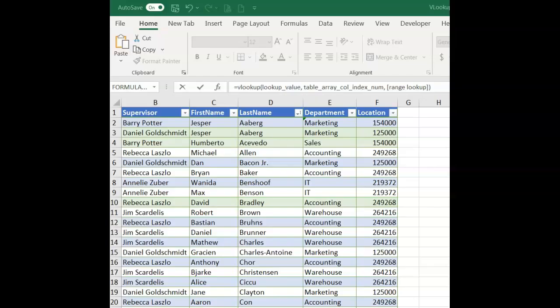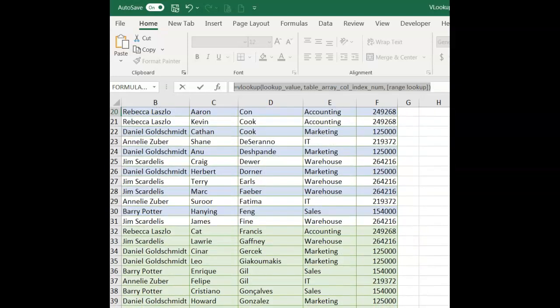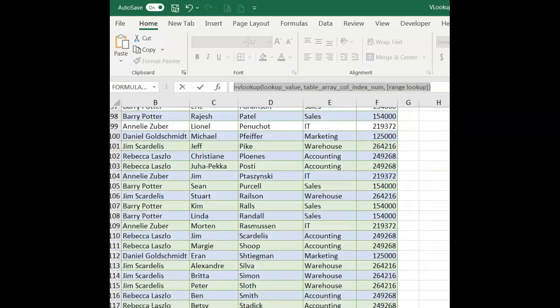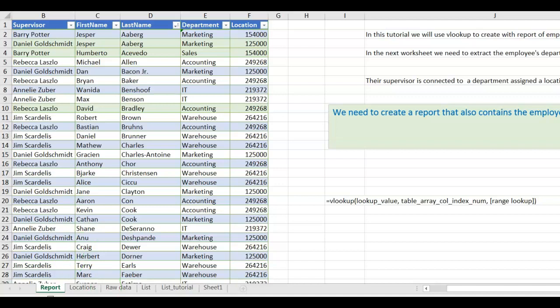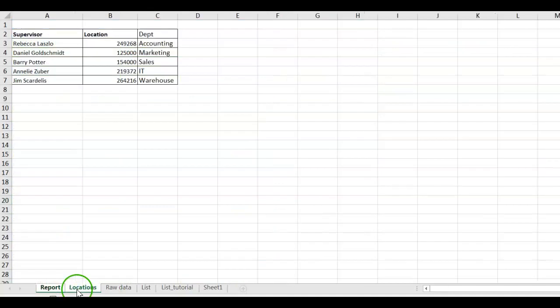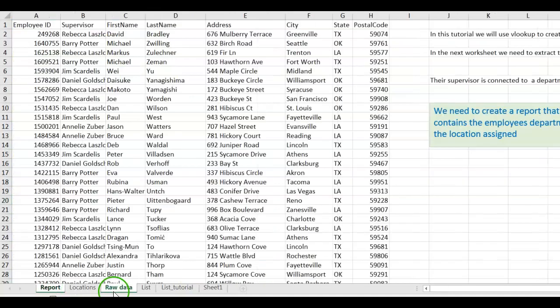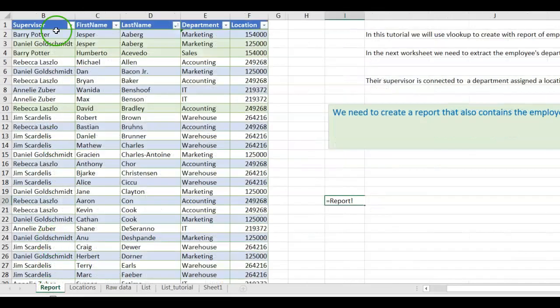In this example, let's pretend that a company is moving into a new building, and we were asked to create a report that shows each employee's department, their location ID, and the new building as well. We will build this report together. We have missing information from two sources, and VLOOKUP will help us bring them together. Let's get started and create the first report.